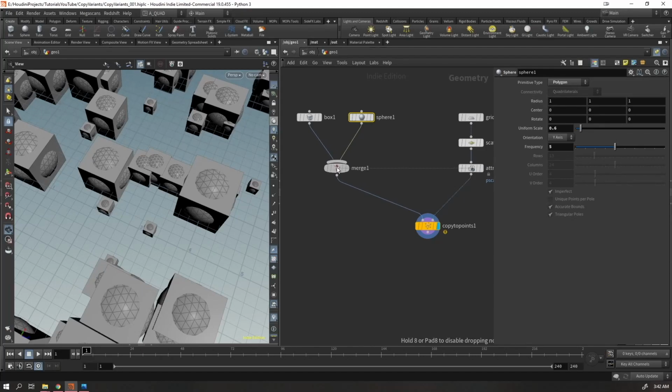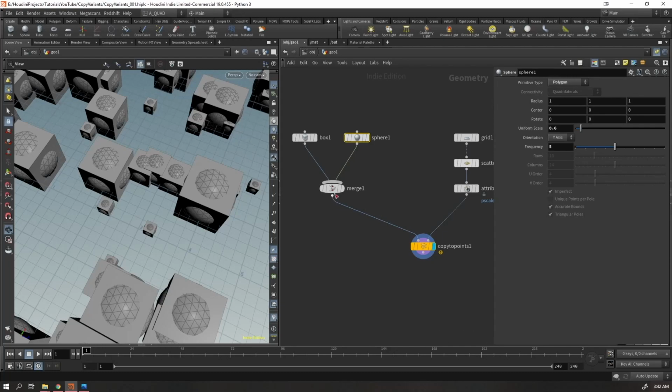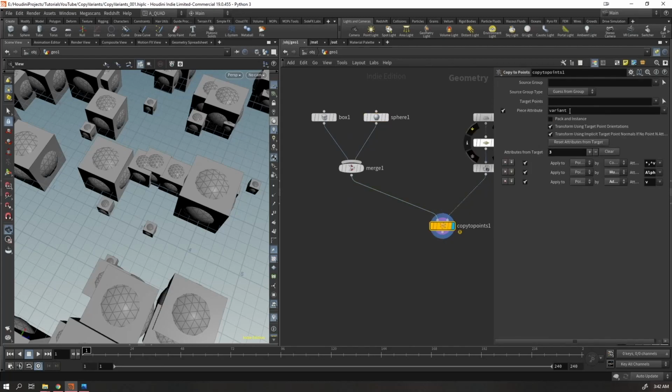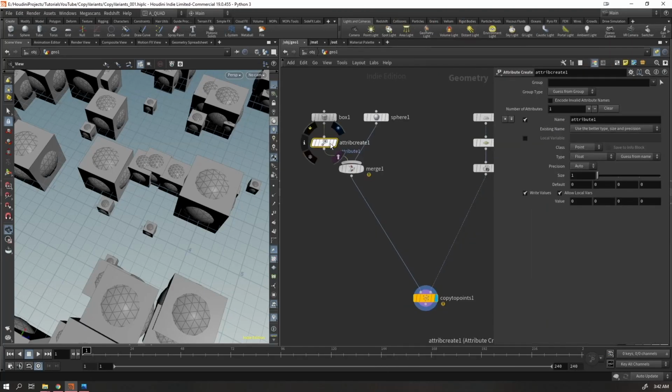Now, there are multiple ways for setting this up. The best way for doing this is really using the variant attribute. So let's set that up. We already checked this variant attribute in here, so let's actually create our variants. So I'm gonna put down either a wrangle or an attribute create, whatever you prefer. Type in here variant. Of course, wrangle is easier, but whatever is easier for you. In the type, you can set it to integer.